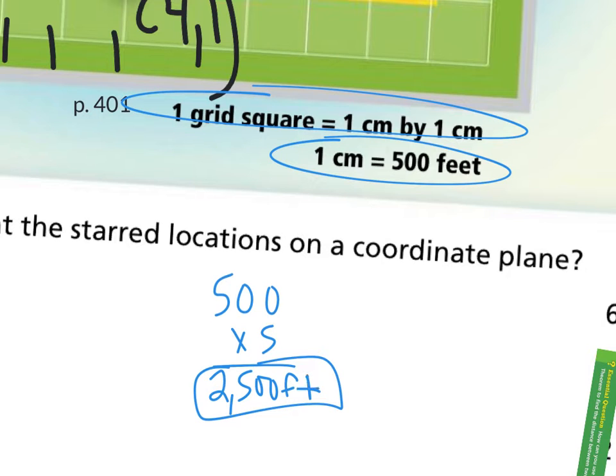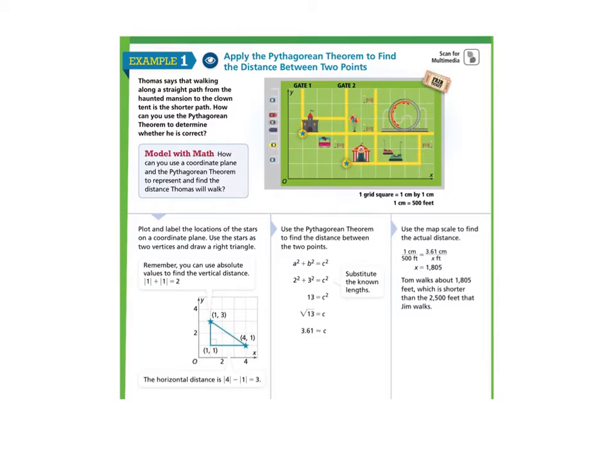What we're going to be talking about as we go through the lesson is that in theory, just following the yellow line there would not be the quickest way to get there, depending on if there's houses in the way or different obstacles. If there's no obstacles and we can go whatever way we want, there's actually a quicker way than following the yellow path. So example 1 is a continuation.